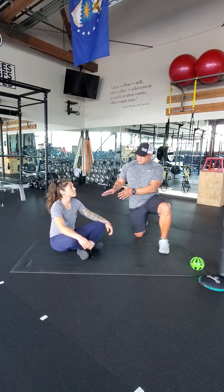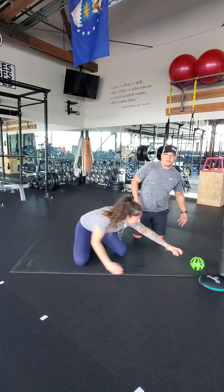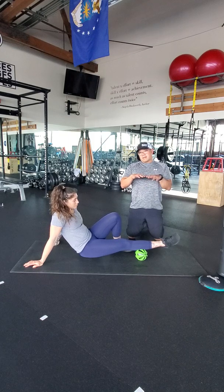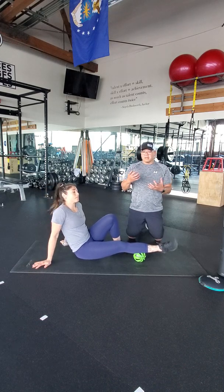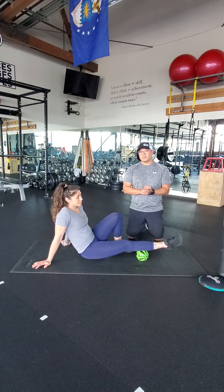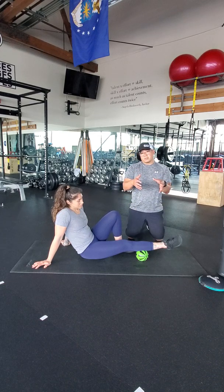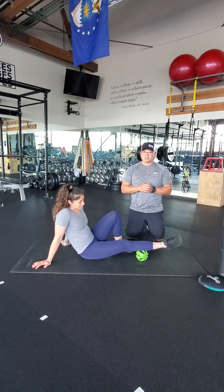So what Carolina is going to do is she's going to start off with a little self-myofascial technique, and she's going to use the Hyperice Hypersphere to focus on the outer calf. Now, when we're looking at the assessment process and looking for muscle imbalances, a lot of times if the feet turn out or the knees come in, we can pretty much pick on the outer calf as an area that will probably appreciate more tension relief. So here, she's on the calf between the knee and the ankle, and she's externally rotated the hip a little bit. That way she can put the hypersphere more under that lateral compartment. So we're getting more of the lateral gastrosoleus complex.